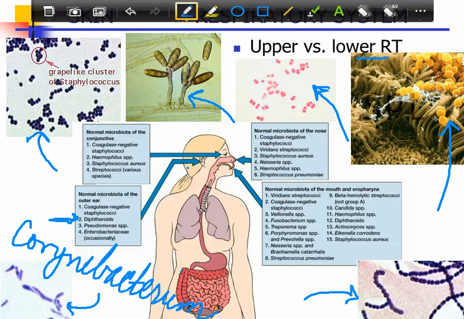By the way, you might wonder what the difference is between upper and lower respiratory tract. The boundary line is your larynx, your voice box, so upper is above. And of course, the higher up, the greater the number of flora. And as you get down into the lower respiratory tract and you move down the bronchi and into the bronchioles and down to the lungs and the alveoli, you're almost, not quite, but almost to an area of sterile habitat in the alveoli. You shouldn't have very many organisms down in the lungs. Not quite sterile.